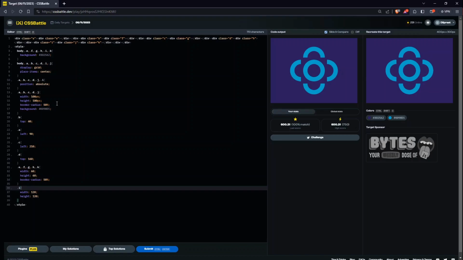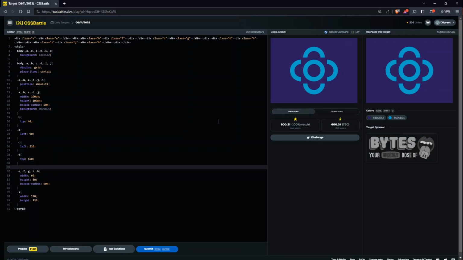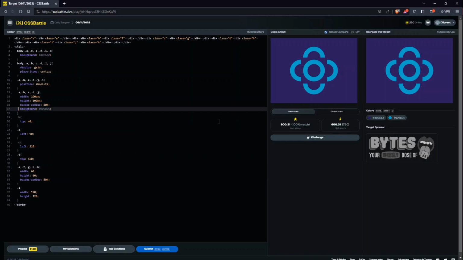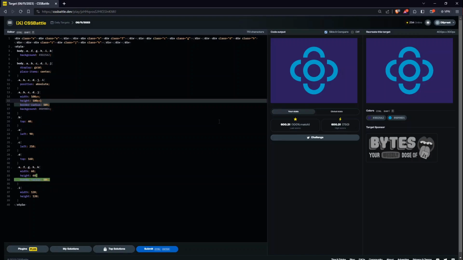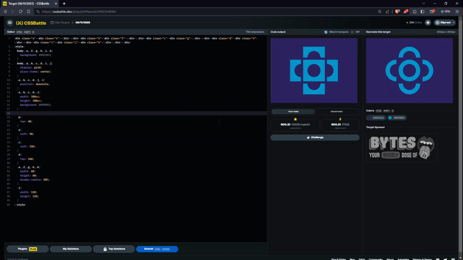Also the border radius is same for all of these, so dot A comma dot, wait a minute, let's remove this, then paste.